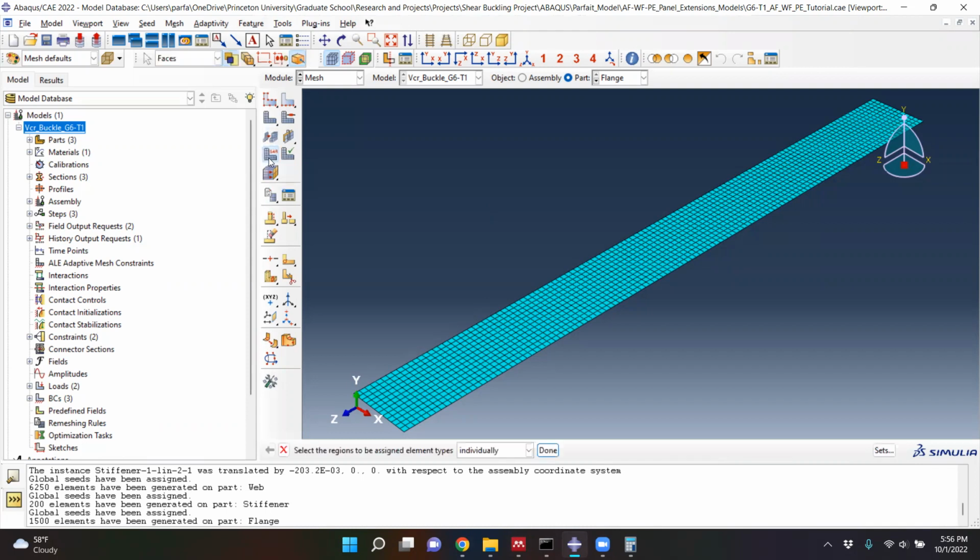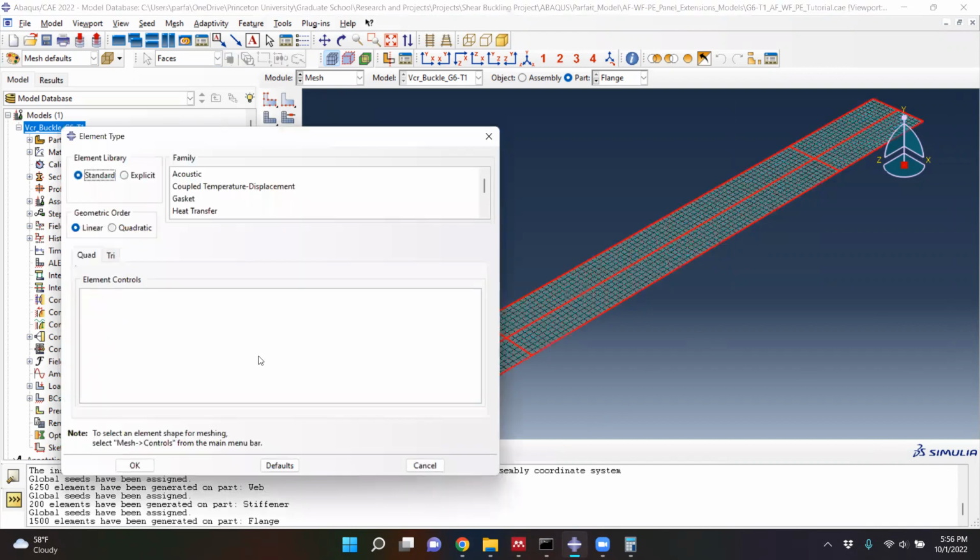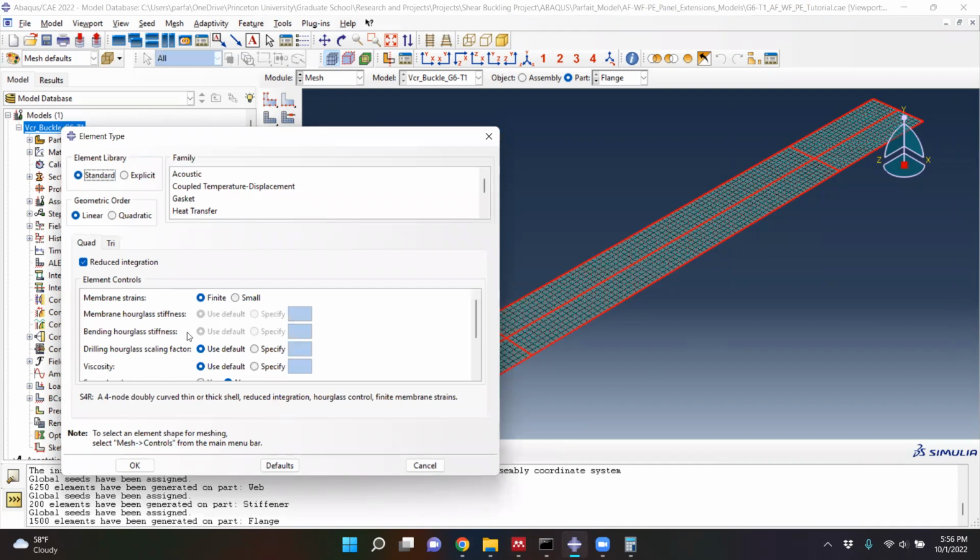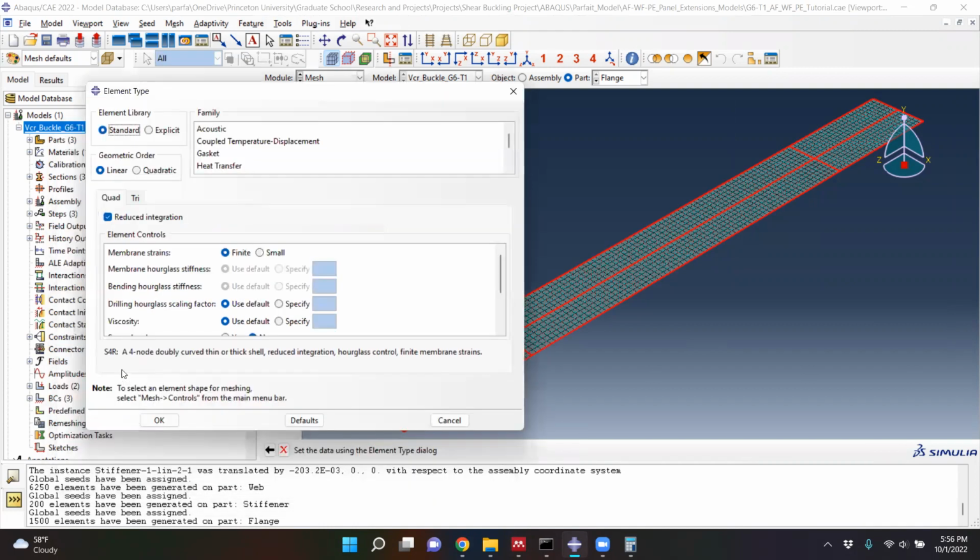You click on assign element type, and it's going to ask you to select the region. So you click and drag, select all of your region, click done, and then it's going to give you this control menu. This is where we select the element type. What's pre-selected is this S4R element, a node doubly curved thin or thick shell element with reduced integration for finite membrane strains.